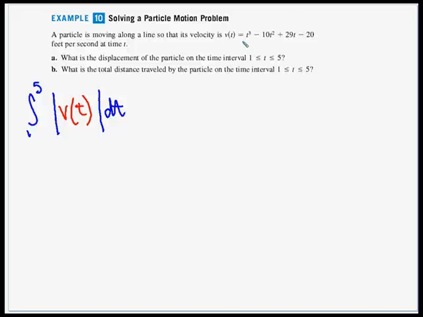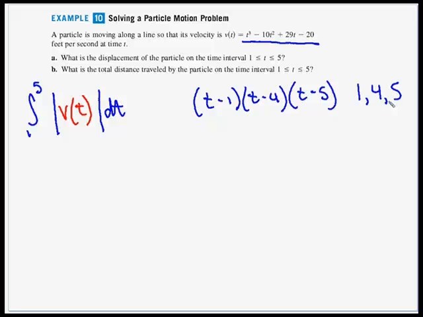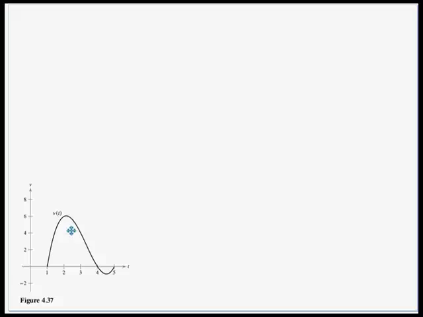And we're going to have to know when our function is positive or negative. So here's our original function. If we factor that, we get t minus 1 times t minus 4 times t minus 5. If we set each of those terms to 0, we get x-intercepts of 1, 4, and 5. Those occur at our endpoints and one right in the middle of our interval. If you're on the AP test and this is a free response question, you could factor that with the factoring capabilities of the TI-89, or you could graph it and you're going to get this as the graph.